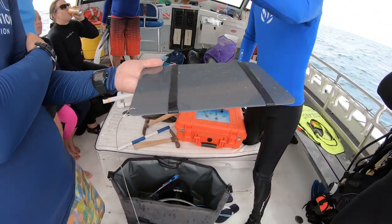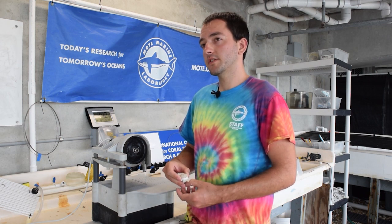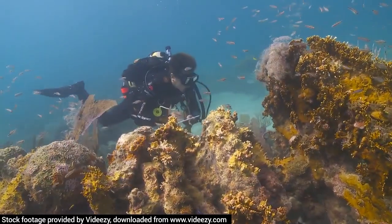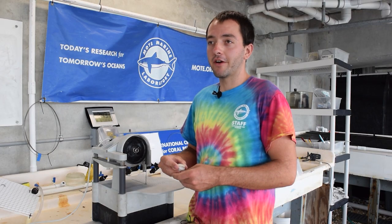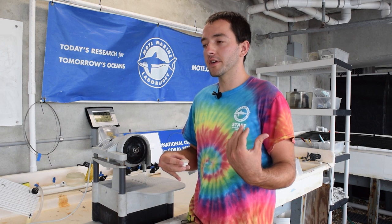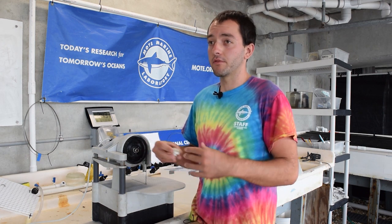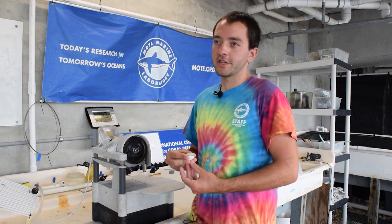So things that you can do to help the reef at this time is you can take part in Bleach Watch, which is where, if you find a coral reef where there is bleaching of corals, you can report them. You can also, whenever you go out to enjoy the reef, look, don't touch. Even us as scientists, we only touch the corals in the lab because we know that they're being kept in a pristine environment where they'll recover. Out in the wild, they're going to have a harder time recovering, so never touch a coral out in the wild.